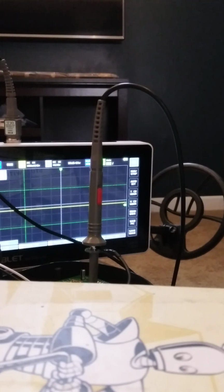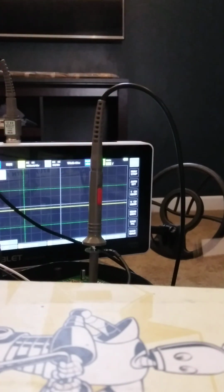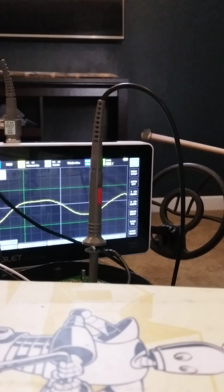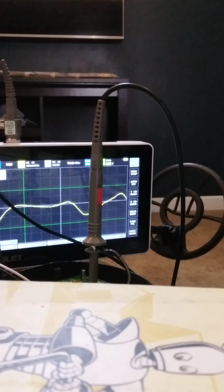Now you can begin to infer what it might be at 50 milliseconds. Obviously, the better the metal detector you have, the faster this is going to happen. So that is the quarter. Obviously, we're at about 6 to 8 inches. And the penny again.